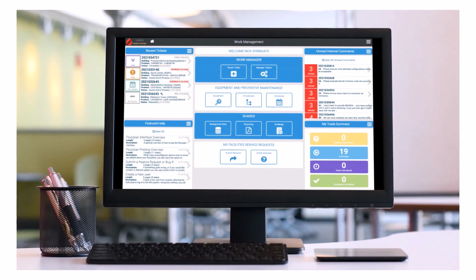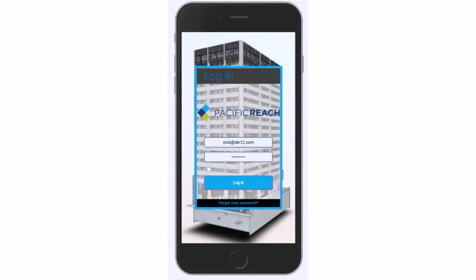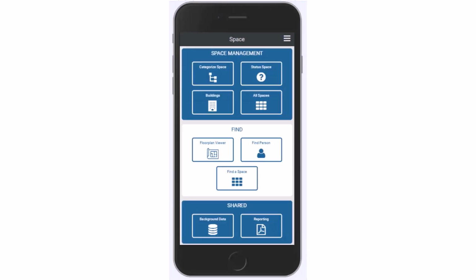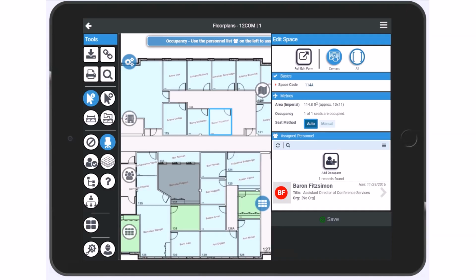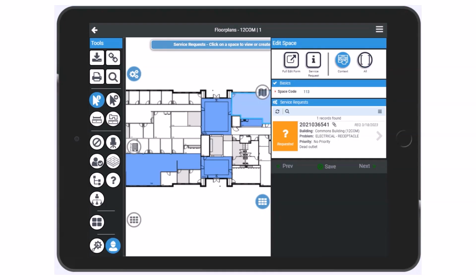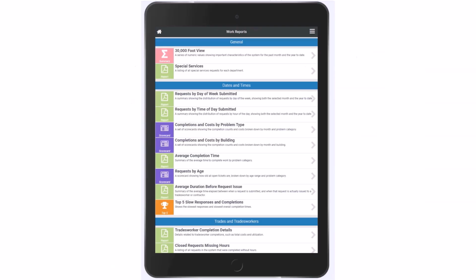Of course, the system is fully mobile, so anyone with a smartphone or tablet can access the system via the internet. And when they log in, there will be a particular dashboard that is tailored to their needs, so that it's a very simple adoption and very simple deployment of the overall construction, maintenance, and management information system.